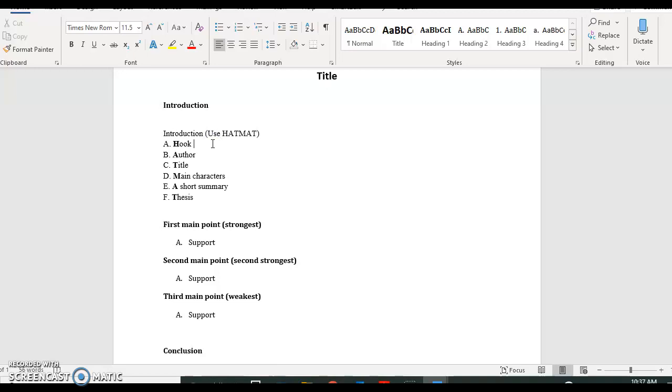So, if I was going to write my introductory paragraph, what I would first do on this outline is write my hook. Now, I don't think you would come up with a hook as fast as I can, it's going to take a little bit more thought on your part. But I'm going to show you the process we go through. So maybe my hook might be, the Black Widow spider has always been the symbol for an evil woman. So that might be my hook. I'm not saying that's a good hook, but that might be my hook, okay?